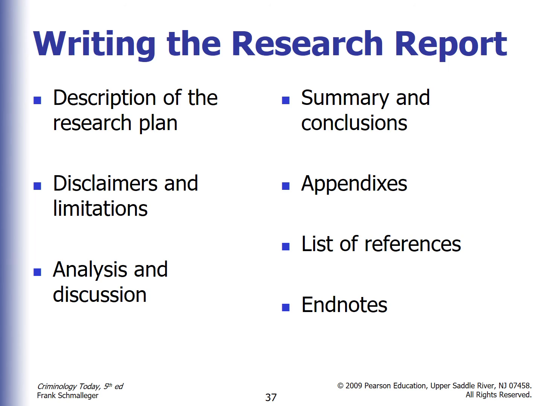In some methods of doing research, rather than having specific references within your text, they may have a number in the text rather than the name and the date. They'll have a number in the text that then refers to the endnotes. So if you look as you're reading through their report and you see number 19 in parentheses next to a sentence, you know that if you go to the back and you look at the endnotes, number 19 will tell you which reference that came from.